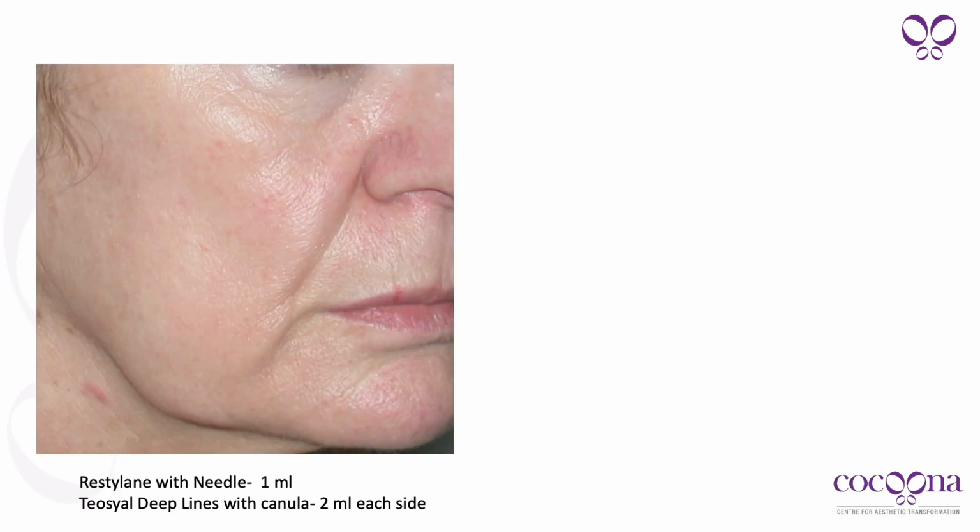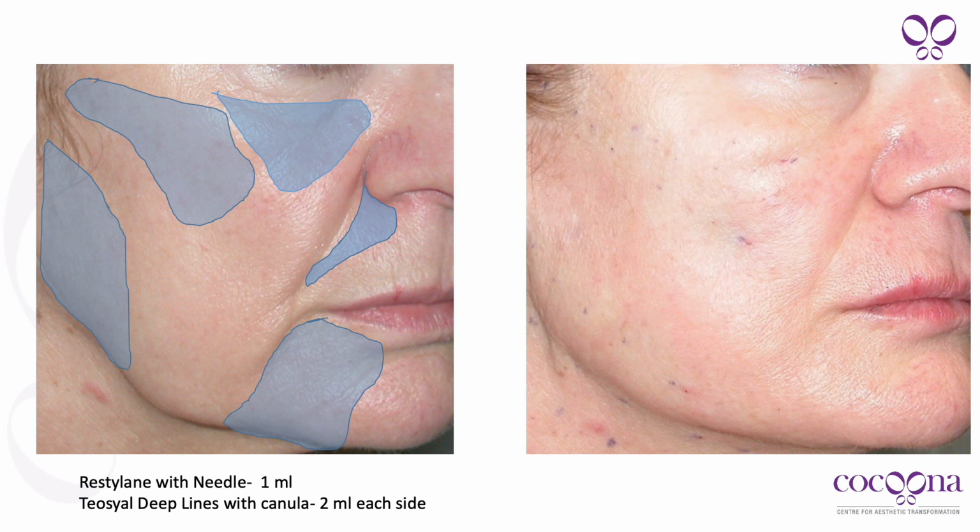So this is the patient with volume loss and skin sagging who ideally would be a fit candidate for facelift surgery but wanted some improvement only with fillers. So I've used a fine filler Restylane using needle technique in the periorbital region and in the chin area or the labiomental region. And I've used Teosyal deep lines using cannula for the cheekbones, the premasseteric area and the nasolabial area using needles. And that's the correction after the filler.